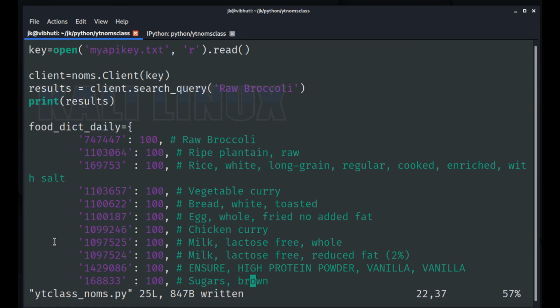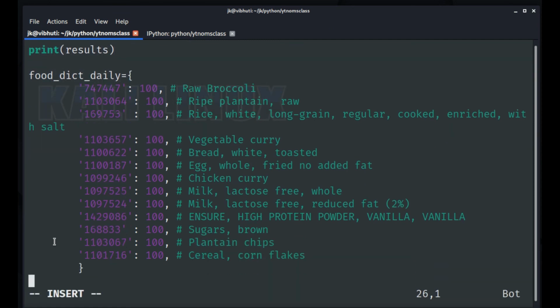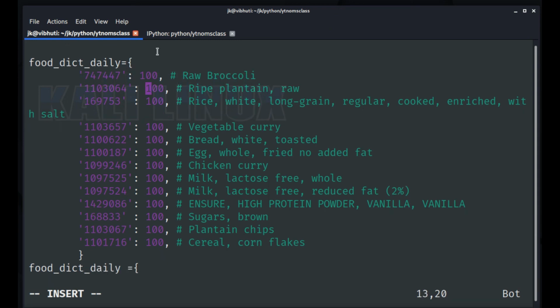Now, ideally, we can rewrite this dictionary, food dict daily. For example, if you take ripe plantain, what you may need is that I ate 1 plantain. So I may need to find out how much 1 plantain weighs. So you can have a conversion factor and convert into grams.